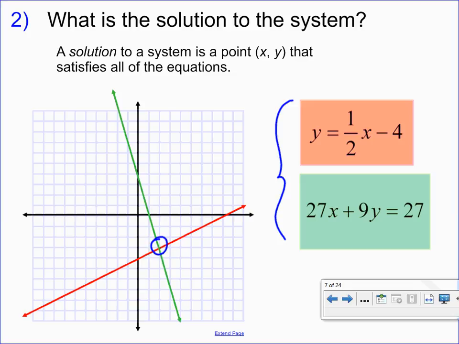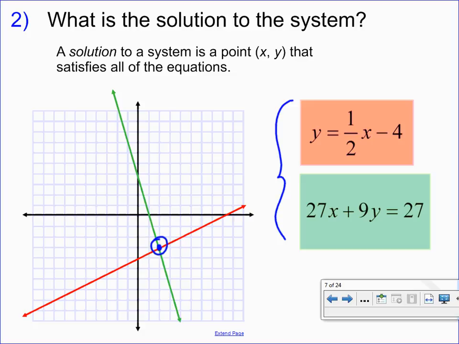Close. I'm thinking 1, 2, 2. It looks to me like 2 comma, is that -3 or -4? -3, -4? Well, let's check. If I were to plug in my point x comma y to be a solution to the system, it has to satisfy each equation. So let's try 2 comma -4 in the first one.